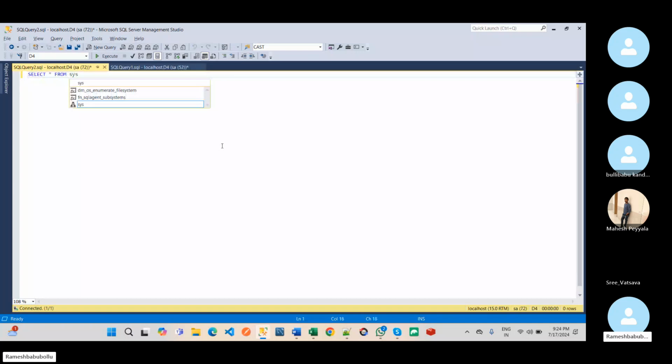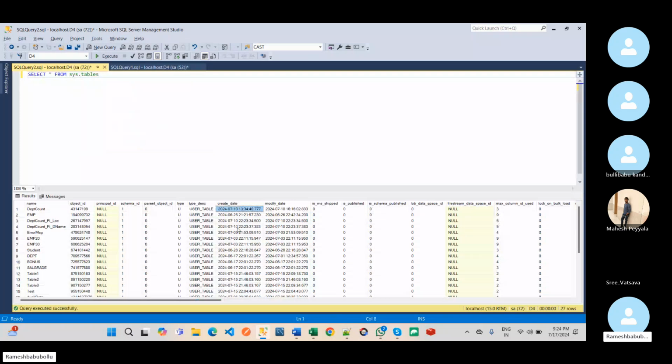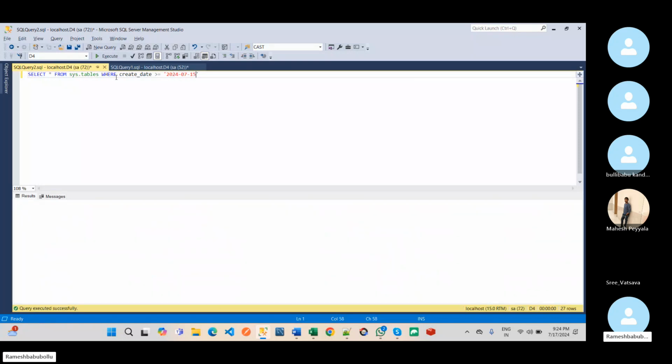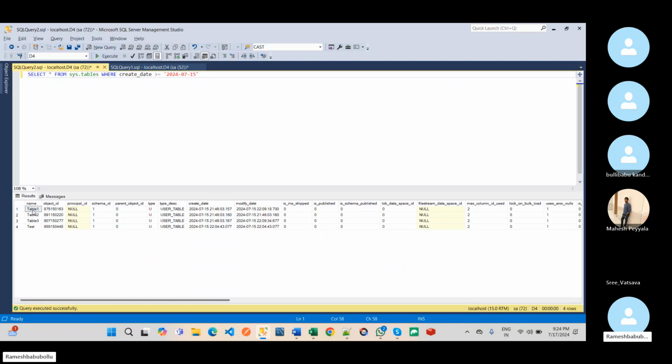So here we come to know how many tables are created after July 15th, like create date greater than or equal to 2024-07-15. These tables are created after July 15th.